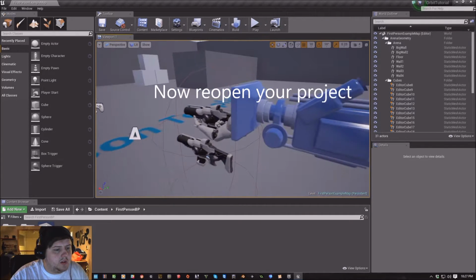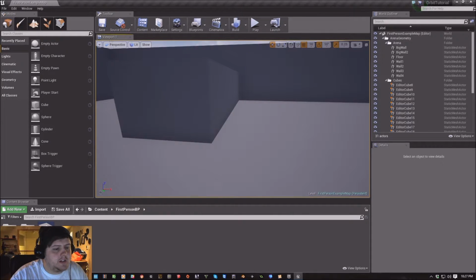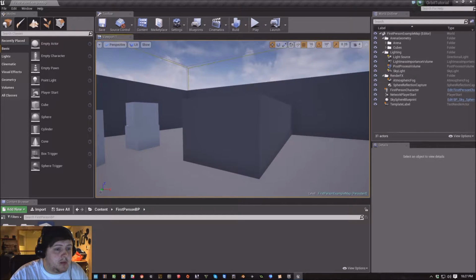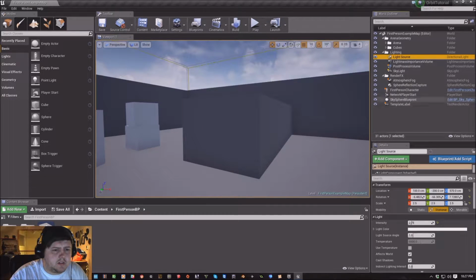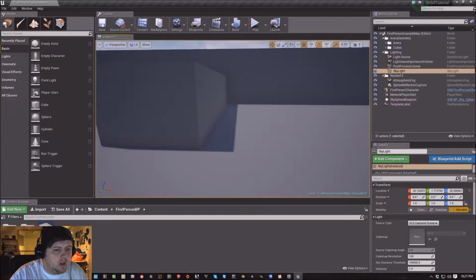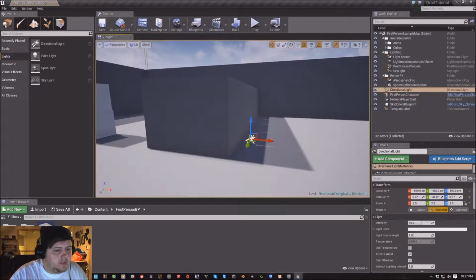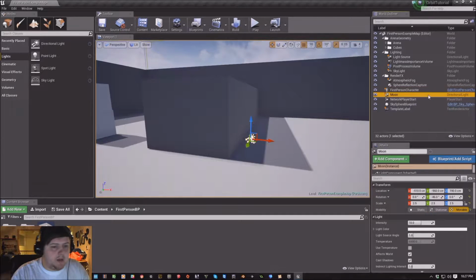And real quick here, you're going to notice that the directional light isn't casting any shadows. That's because we're not baking any light maps, and these lights are set to stationary. So we're going to set this to movable. Now it's going to start casting shadows. Same with the skylight, movable. We're going to want to add one more directional light. Set this to movable as well, and we can name this Moon.